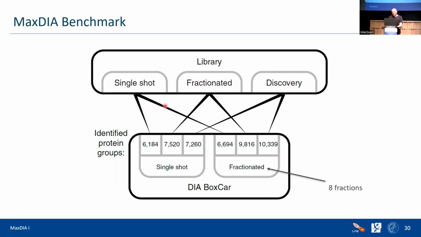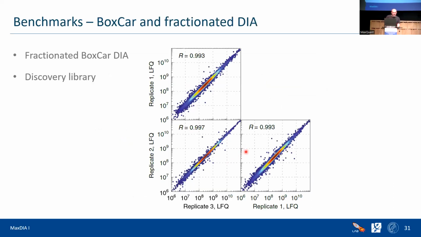For example, here we played around with different sizes of libraries, and also either having single shot DIA samples or fractionated DIA samples. That's also something you can do with MaxQuant: you fractionate your proteomic sample on the DIA side, and you can still get good quantification with the MaxLFQ algorithm, or you could also do it for phosphoproteomics. You could still do fractionation on your DIA side, basically, right? And you get good quantification now. So here you just see an example of how this was working.